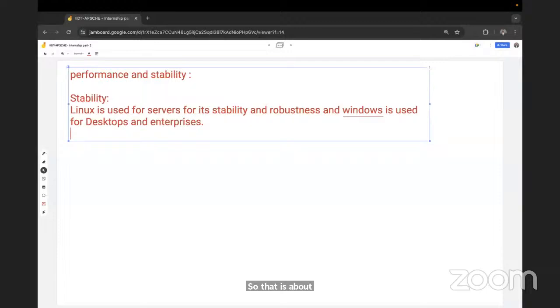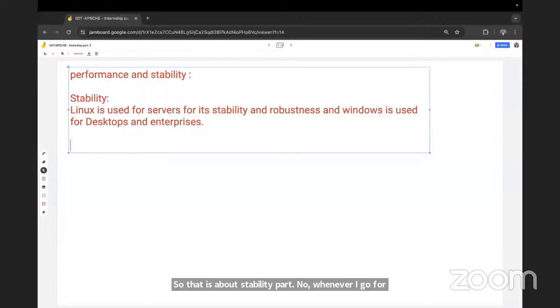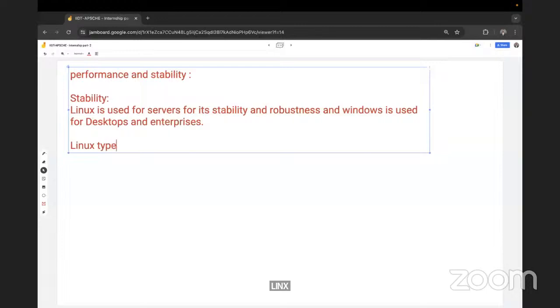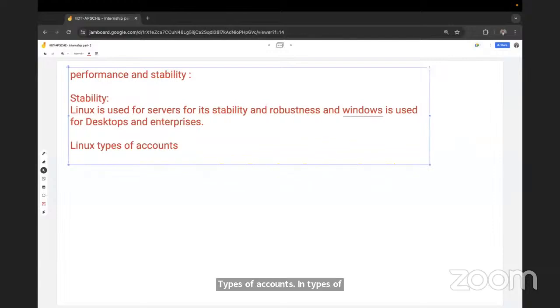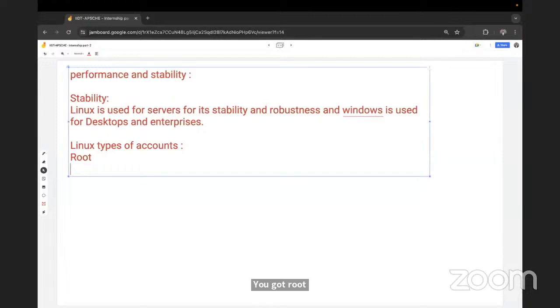Now, whenever you go for users in Linux, types of accounts: you got root and you got command line.